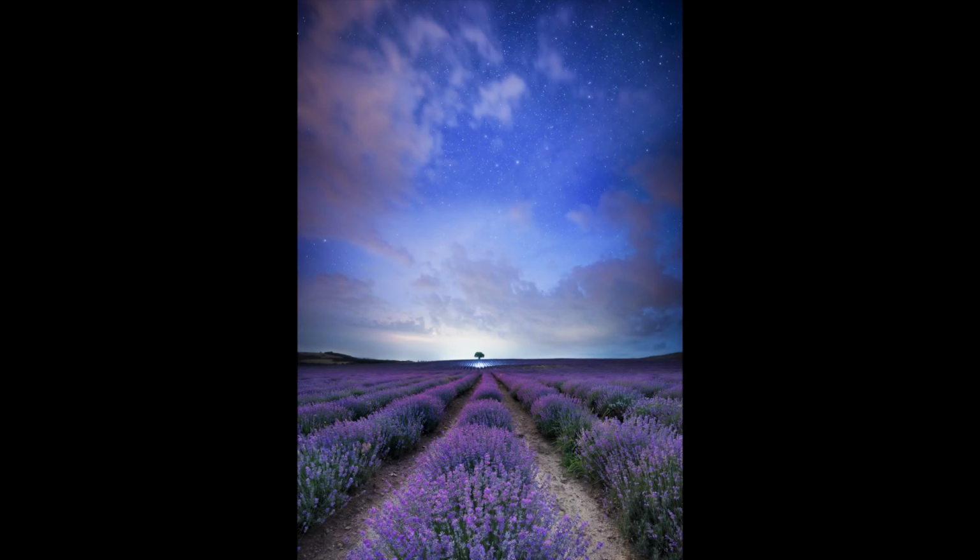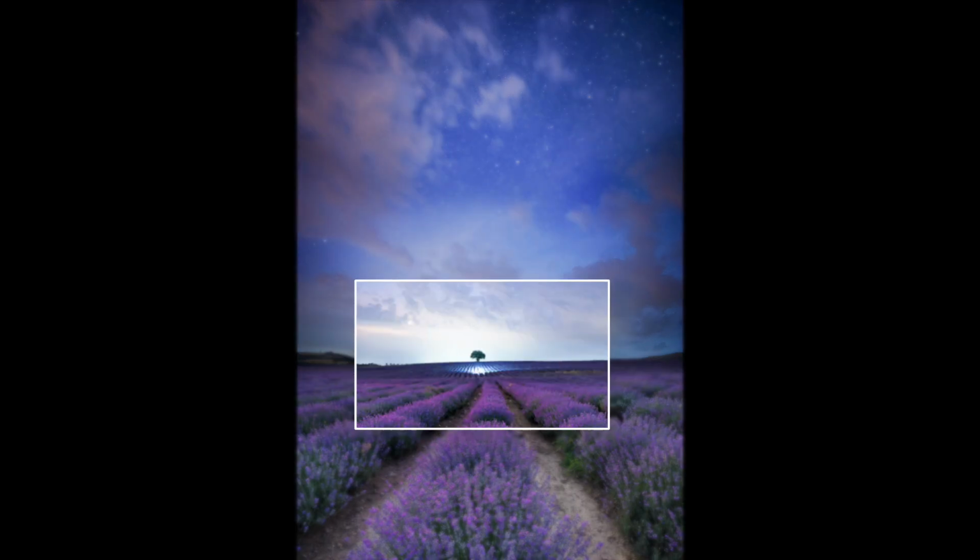What do you think? Okay, this image demonstrates that you don't need a big subject for it to be a strong subject. The tree in the center of the frame is the first thing I notice about the photo. Why? There are 3 factors that make it a strong subject. First, the leading lines created by the lavender field push your eye towards the horizon where the tree stands. Second, the tree is illuminated from the front, and that area of brightness helps grab our attention.